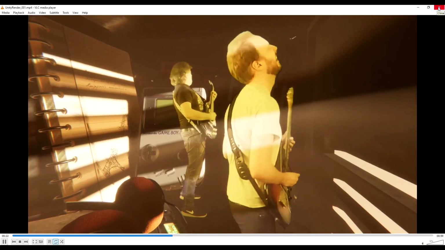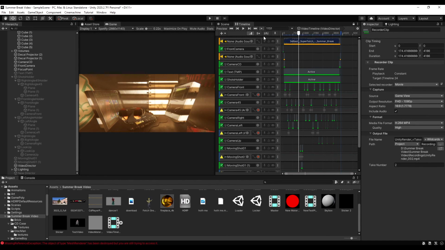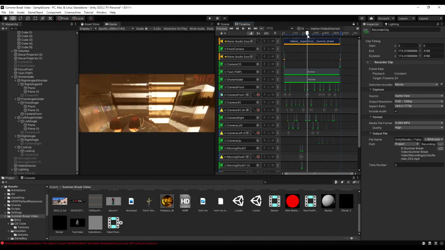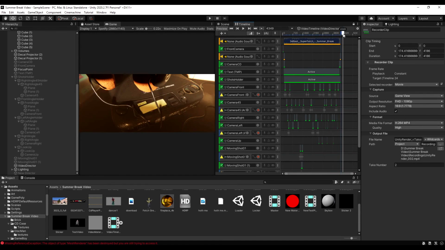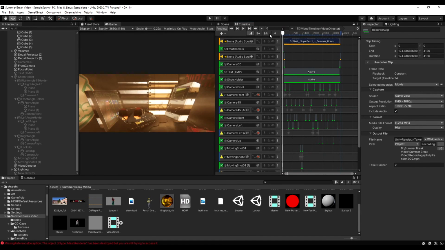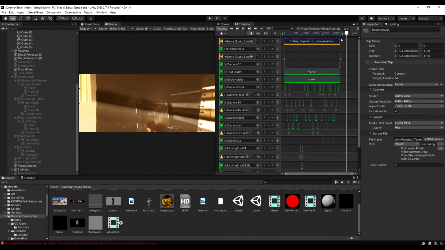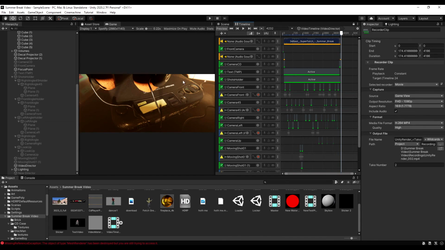Then you have a music video made in Unity. Now, you won't get any pop-ups or messages once the video is done. It'll just continue on until the end, and when it's done, it'll go back to frame 0, or it'll hang on the last frame. But once you see this playhead on the end not moving anymore, you know it's safe to exit play mode, and your video will be rendered perfectly.